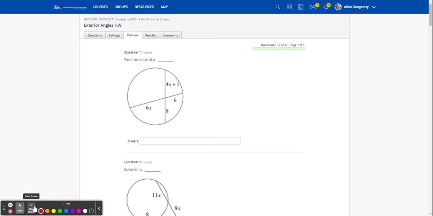Like the purple ones up there, up above Quinn's head. We're going to do 6x and 6 are 2 parts of 1 chord, so we're going to multiply them. 6x times 6. But I don't put the 6x back. That's only when it's on the outside. Okay. So now we've got to multiply 8 times 4x plus 1.